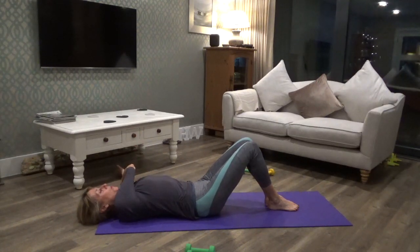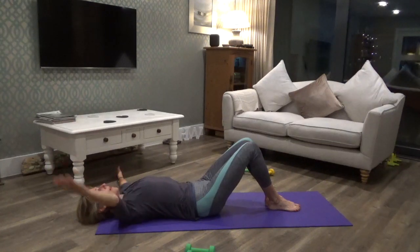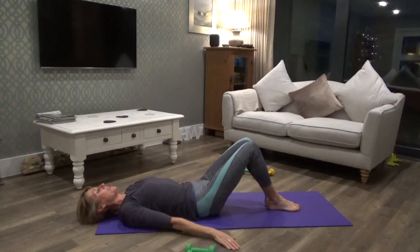So earlier on we did quite a lot of hard arm work. So that will be nice for that. Still with our tummy down. Still breathing. There's no tension. Just a lovely stretching out of that shoulder. And come down. Bring your arms down.